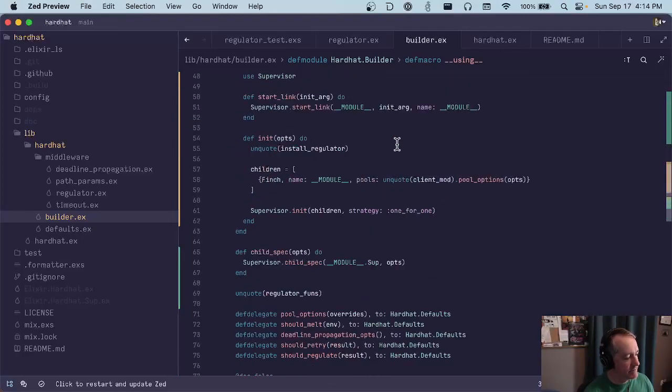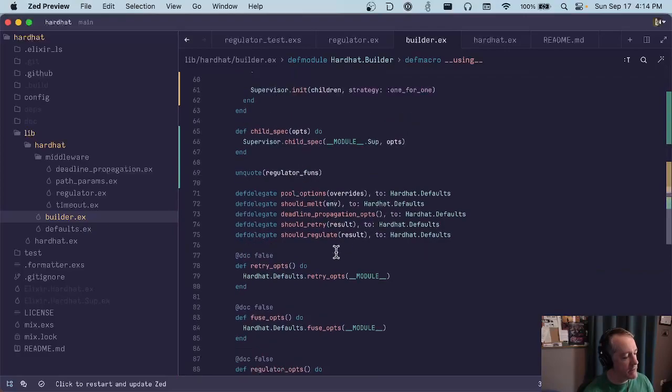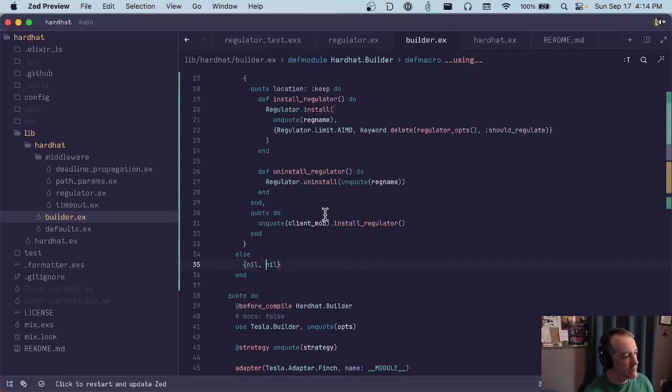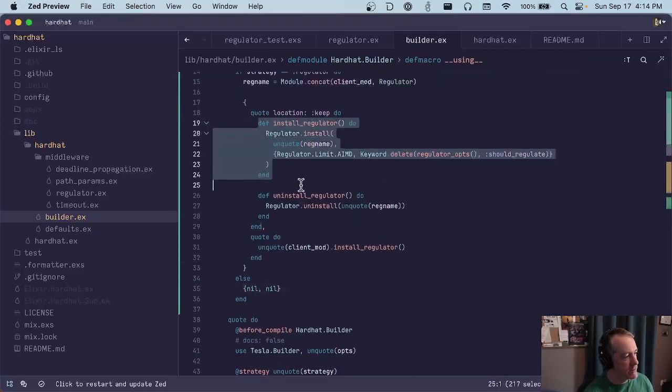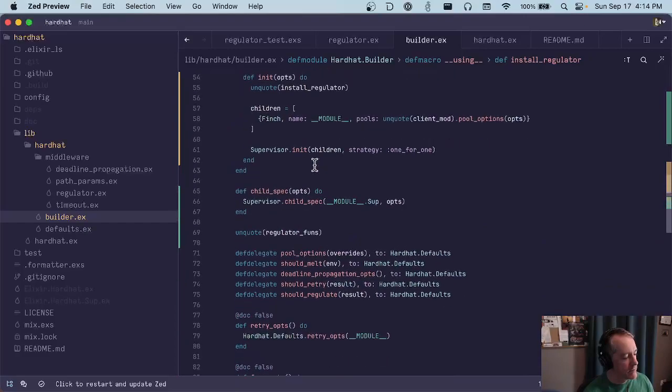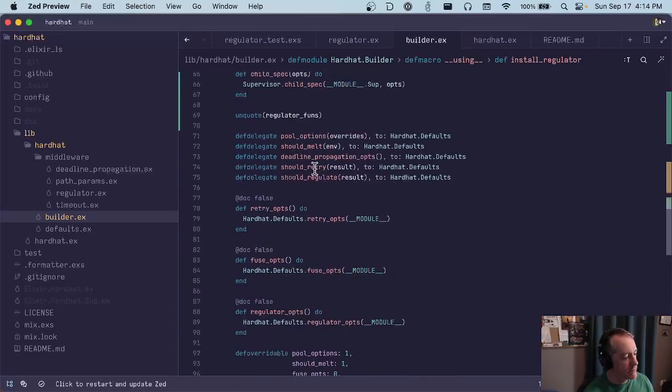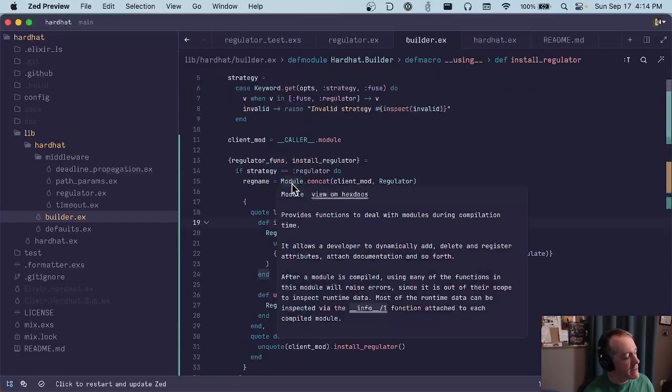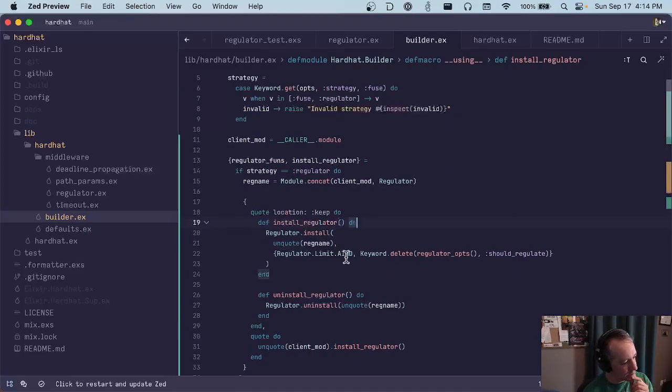I don't know. We do have that in defaults, so it's kind of weird to only generate these when we're using that strategy, but we always have the options.